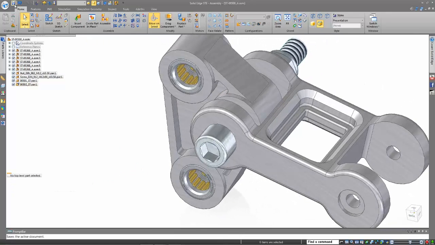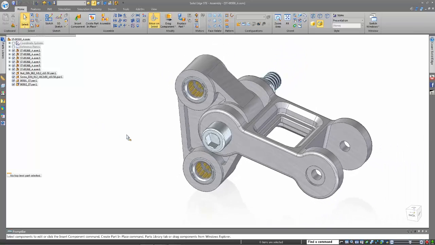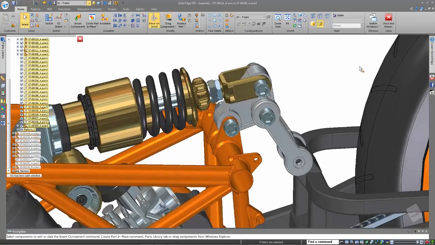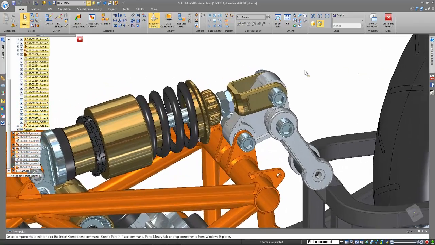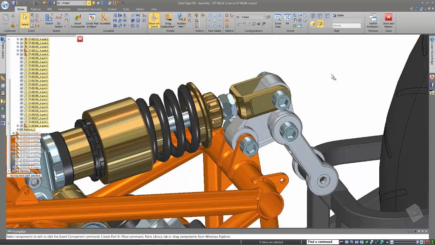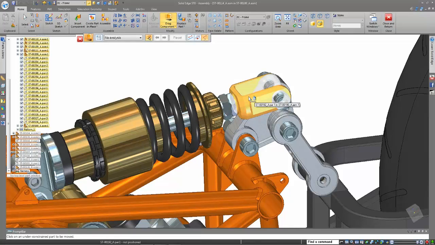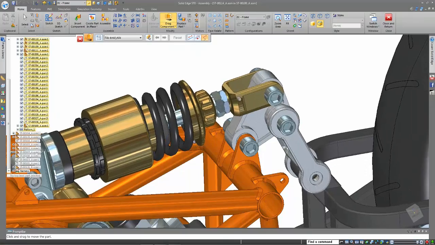Okay, well, let's go ahead and save what we've done up to this point, and let's go back to our top level assembly. So now let's go back and try to validate our mechanism and make sure that it's working as it should. Again, we did this in just a matter of a couple minutes. So now as we go ahead and check the validity of our mechanism, let's go ahead and move the shock. And now you'll see everything is working as it should.